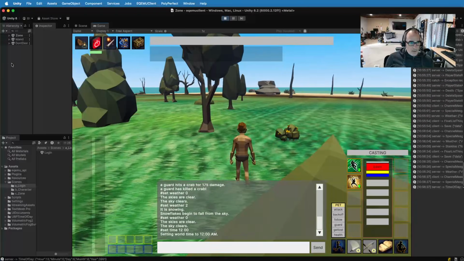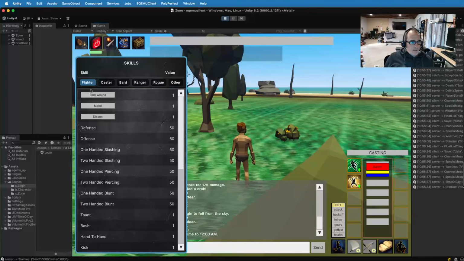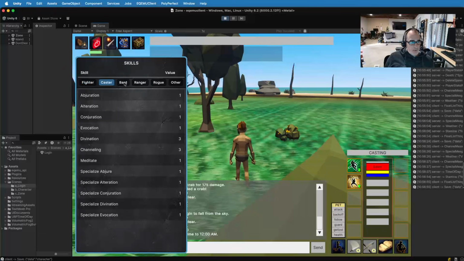Okay, so I wanted to show off these new, they're the built-in abilities in EverQuest that you create hotkeys from, and I've put them all on the skills screen. For each class that they apply to, they show up as a button. If it's a skill and you can activate it, it has a button instead of the name. Like defense, there's nothing to activate, but the bind wound skill has an activation for when you want to bind a wound. And then for each class, I put their set of buttons.